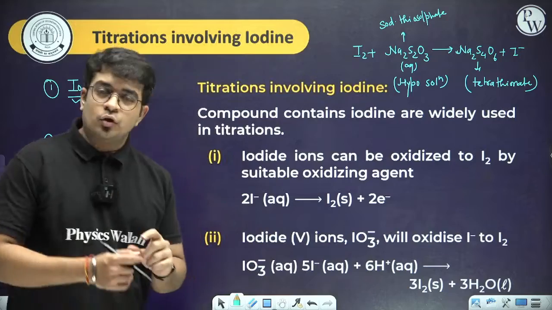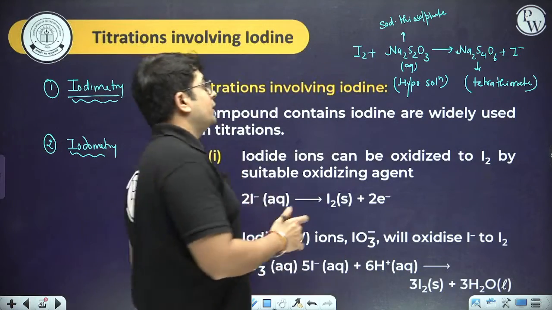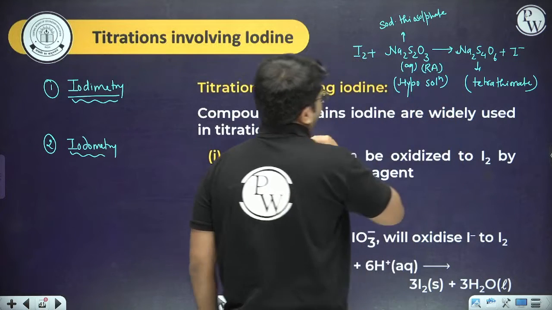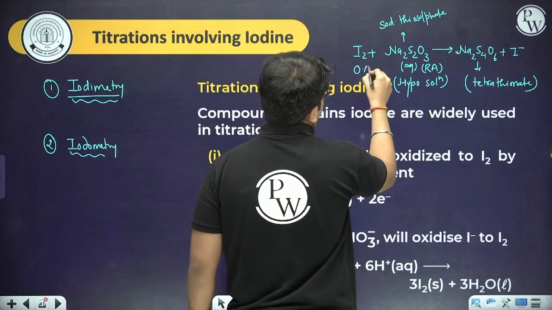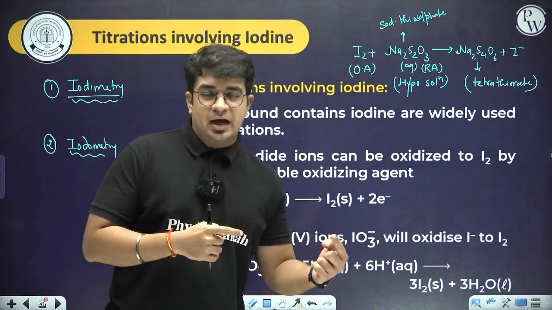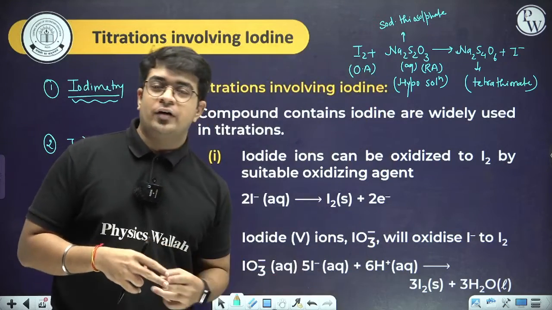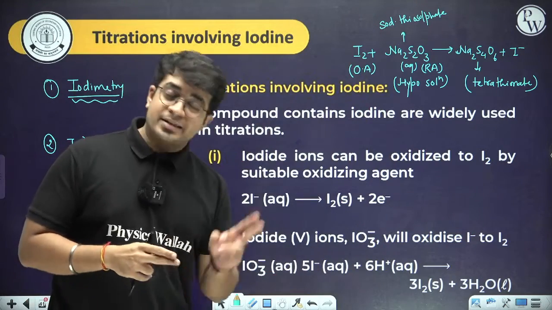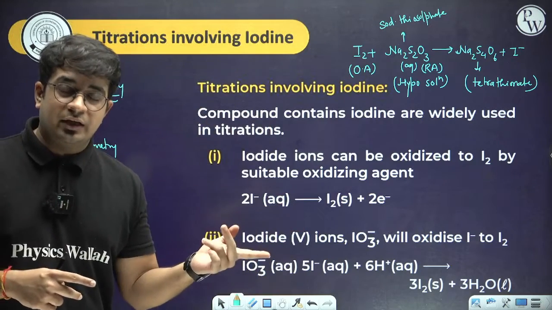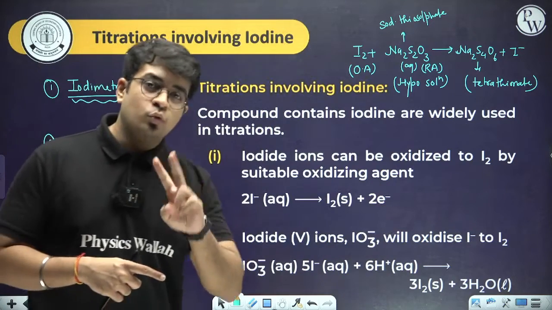So one thing which is very special in these types of reactions, either you can use this direct reaction, that you have direct iodine and you can react it directly with any of the reducing agents. So iodine will be the oxidizing agent in this case, or you can first of all generate iodine and then react it with this part. So one part is direct reaction of iodine with the reducing agent, and second reaction is indirect reaction to liberate first of all iodine and then its reaction with the reducing agent, which is hypo solution. So there are two types of titrations.